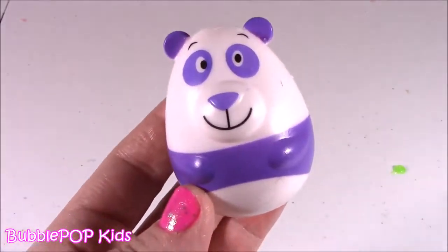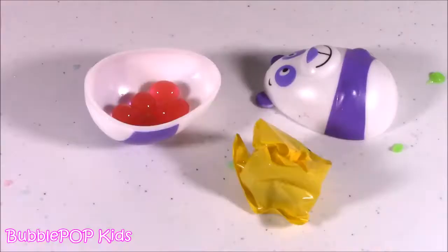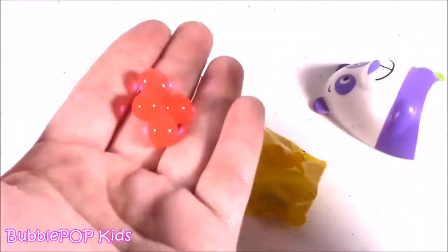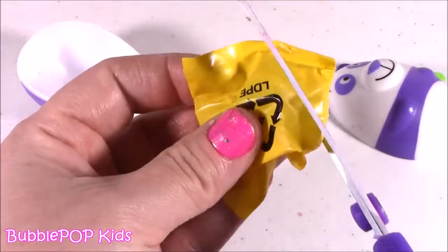Oh look, you got a little purple panda. Let me open it. Oh, Shopkins. Inside of this little panda surprise, it's so cute. Look, they were like little Orbeez. Oh, those look like jelly beans. They're so big. And I think we got a Shopkins. Yes.